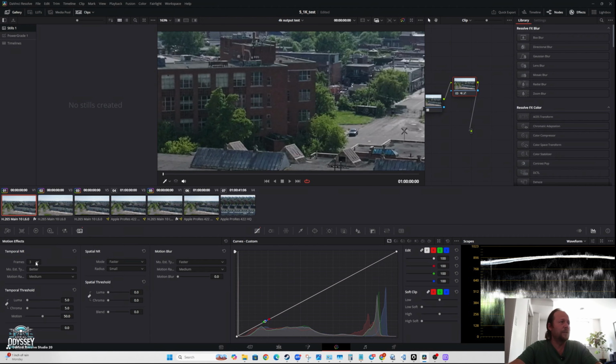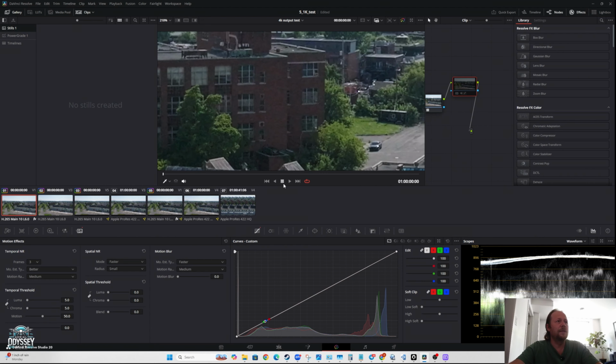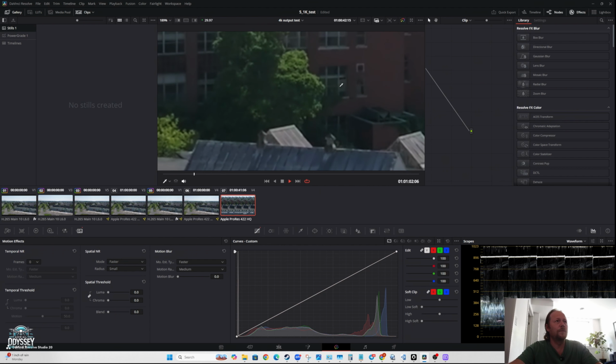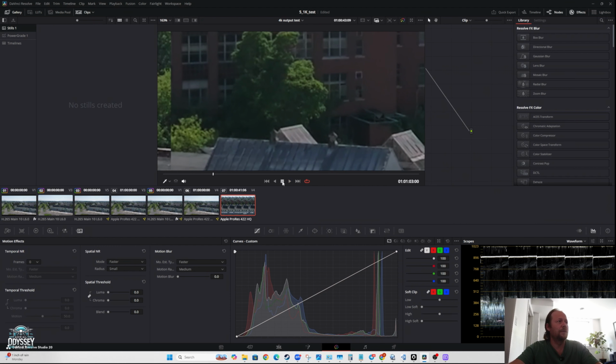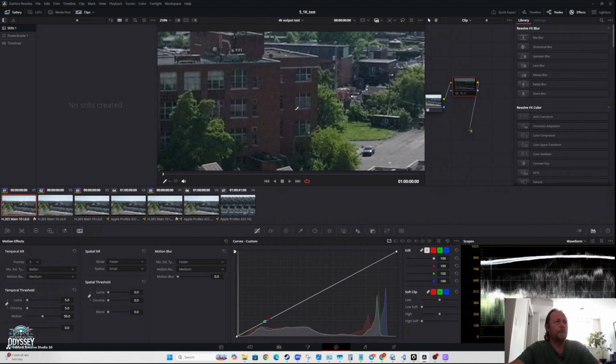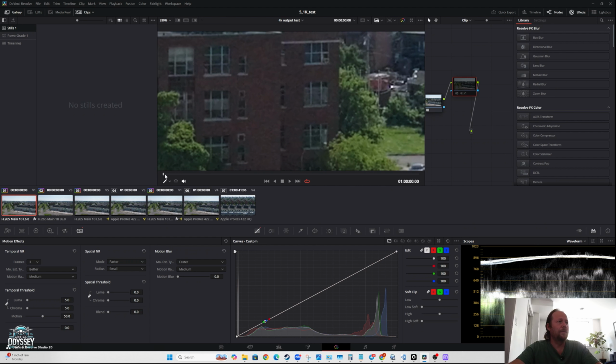So if I switch it off, that's the original. Yeah, so that's the original noise that we have in our 5.1K output, right?